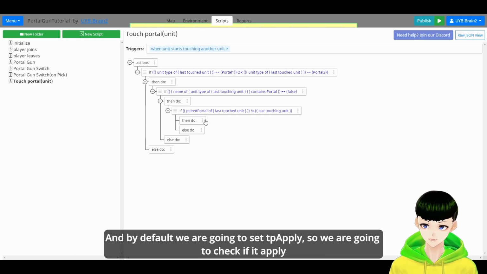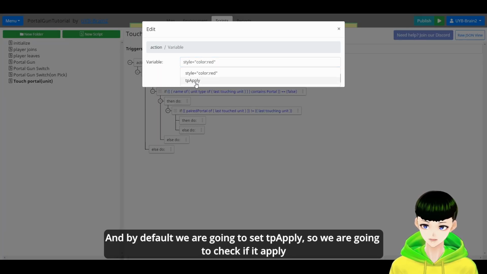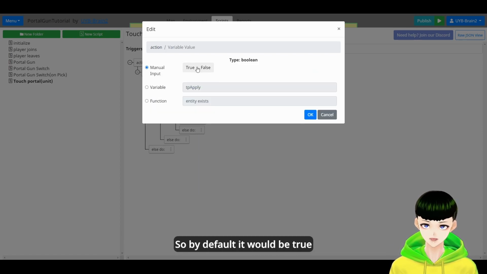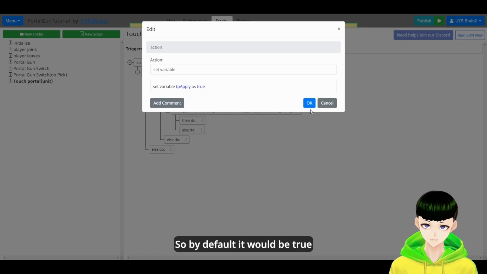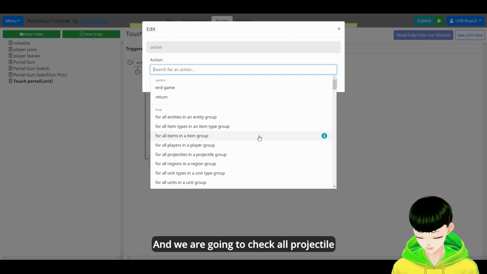And by default, we are going to set the TP apply. So we are going to check if it applies the teleport into another portal. So by default, it will be true. And we are going to check all projectile types.